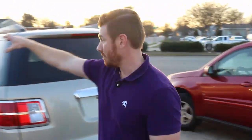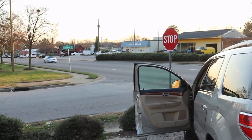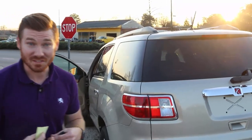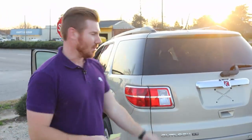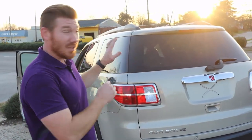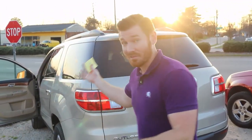The great thing about one of these is if you look out at our road frontage here, we have a lot of traffic. People that ride by and see this don't necessarily know that this is a GMC Acadia, or they don't know that this is a Saturn Outlook. They probably think it's a GMC Acadia. They stop in and say, oh, it's an Outlook, and then I get the opportunity to sell. So for me, a vehicle like this with road frontage is ideal because you could put a price like $59.50.